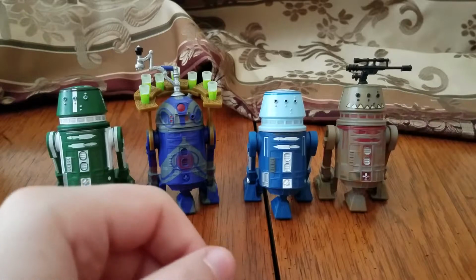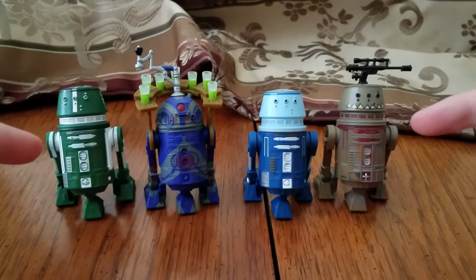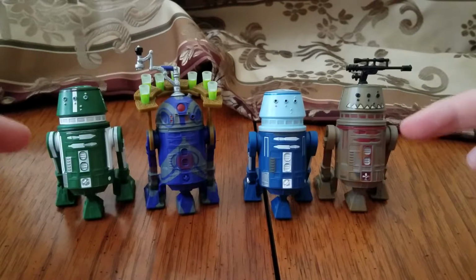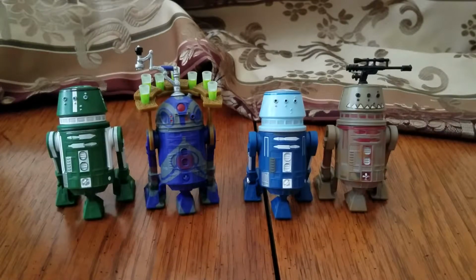So, do I recommend this set? If you're a fan of the Clone Wars, you better get this set now. If you love the Clone Wars and you're an action figure collector, get this set now. If you're not a fan of the Clone Wars, and especially not an Astromech fan for whatever reason, then it's probably not for you. But I don't know why you wouldn't be a fan of these droids, because these droids are really, really cool. But again, personal preferences.